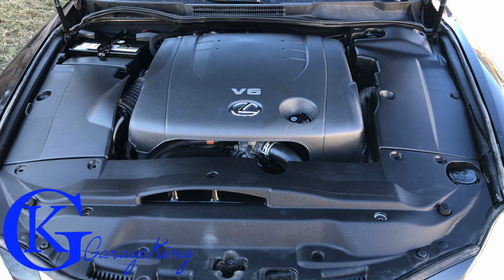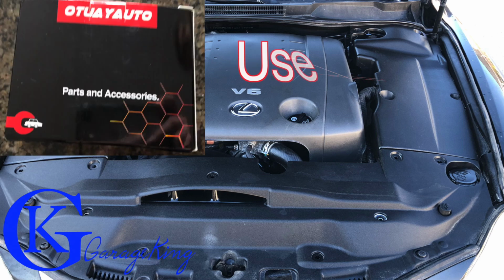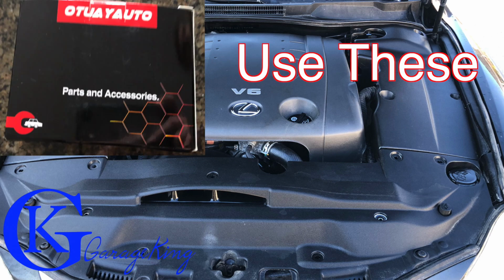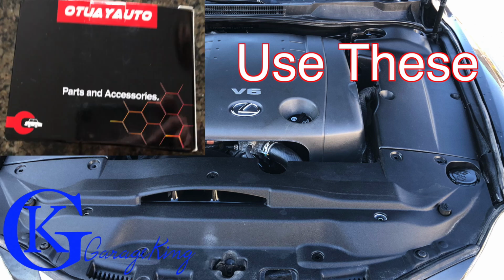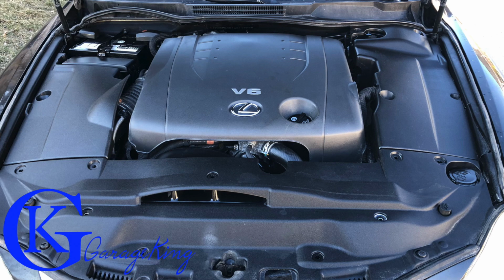Don't buy them. If you want your vehicle to look like this, buy these ones. I found them on Amazon and they actually work. So these are the ones that I would recommend using. I would not use the ones that you see in the video. Use those ones.